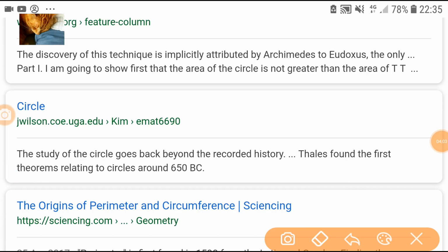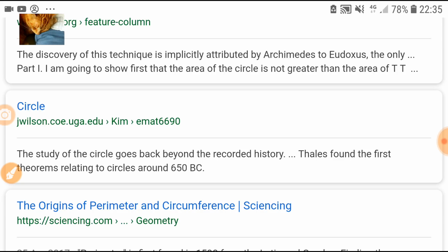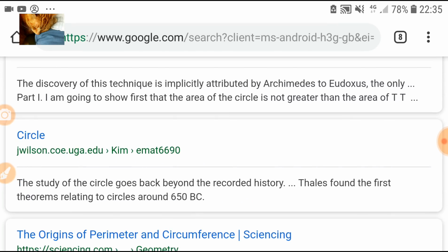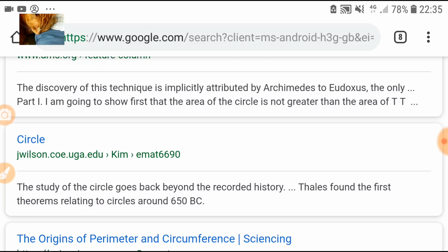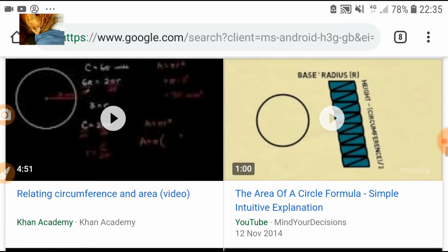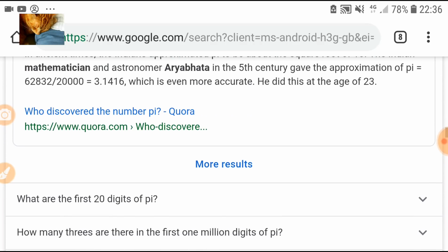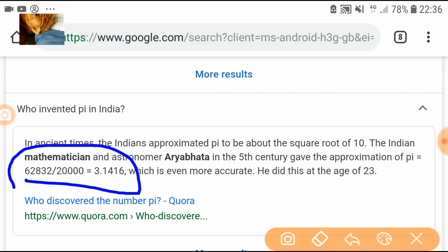This is just to show just how far back the study of the circle goes. Bearing in mind there was no such thing as computers, allegedly, back in those times. It's mind-boggling, isn't it, how they even were able to calculate all these things. It's very easy for me to be showing it on this digital device, computer-aided devices. Anyway, that's how long we're going back. Archimedes. It's quite an interesting fact up here to do with Aryabhata. 5th century was the first one to give a very accurate calculation of it. Again, how he managed to find that out, who knows.